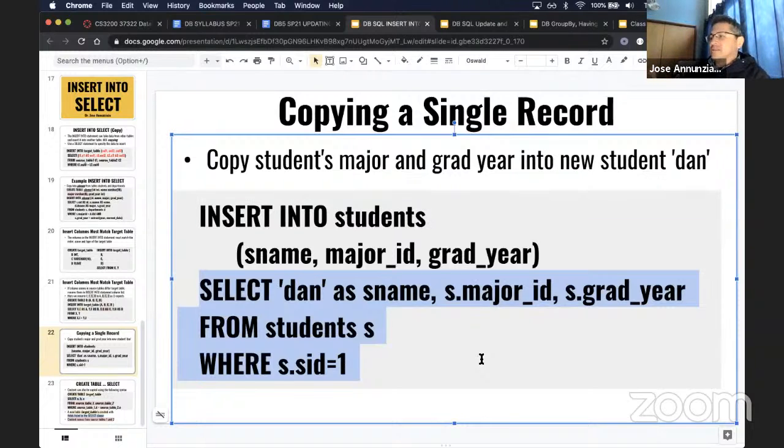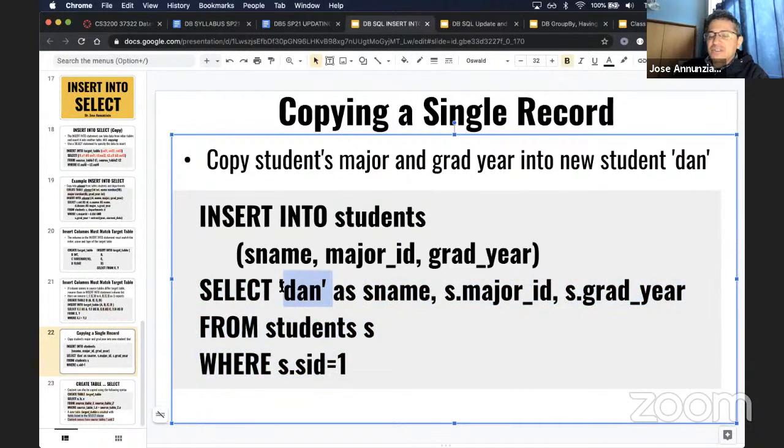Maybe these students are brothers and sisters, and they're in the same department. They're going to graduate the same year and whatnot. Maybe it's a large family or something, and so you want to copy from the same student and just copy over most of the data, and then just reinsert in the database. And the only thing that you're changing might be just a single thing.